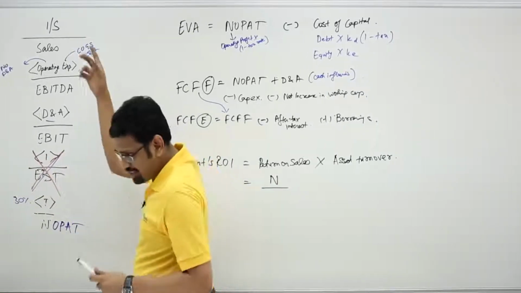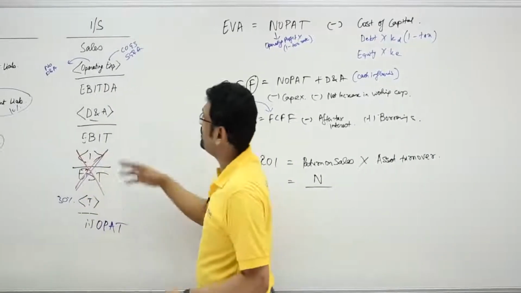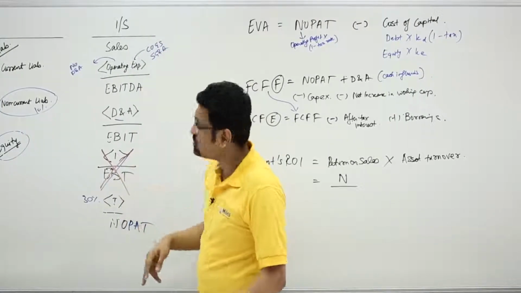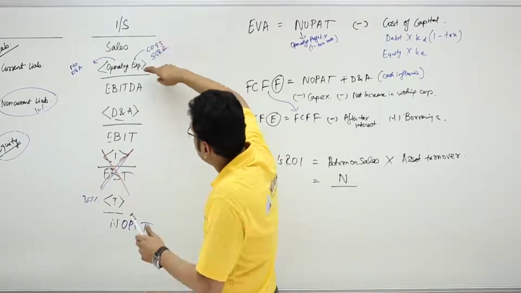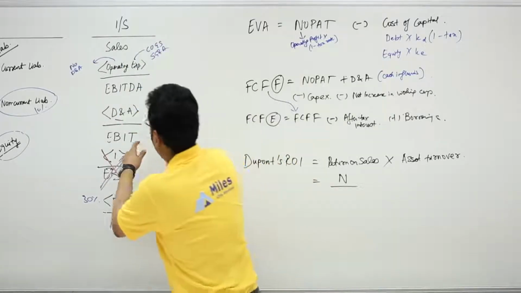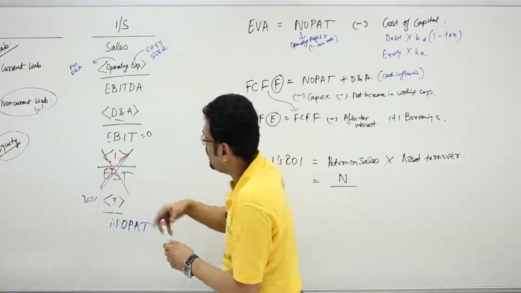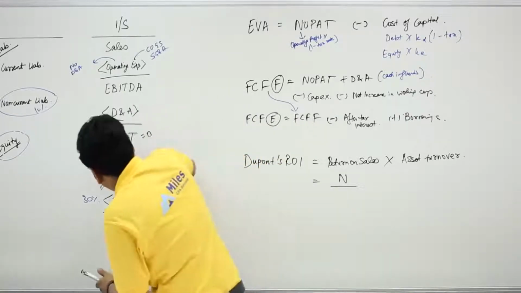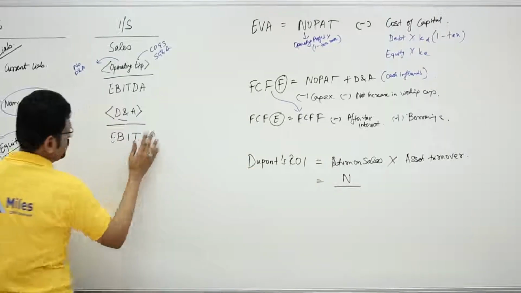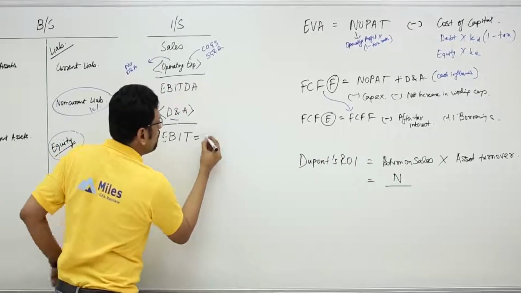Let us say this is our income statement. We start with sales less COGS, which gives us gross margin, less SG&A, which gives us operating income. Since we didn't have depreciation and amortization here, it came in here. EBIT is our operating income. Then you had less interest. So let me put the income statement back in place. You have earnings before interest and taxes, which you could call your operating income.